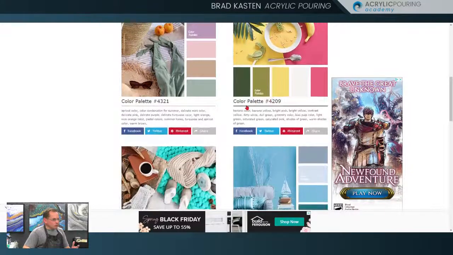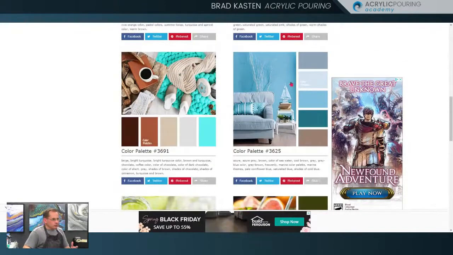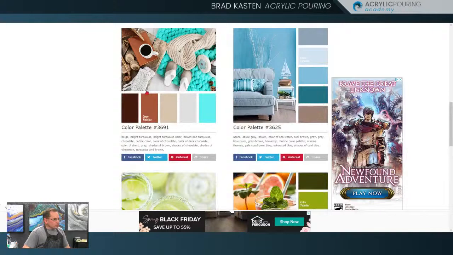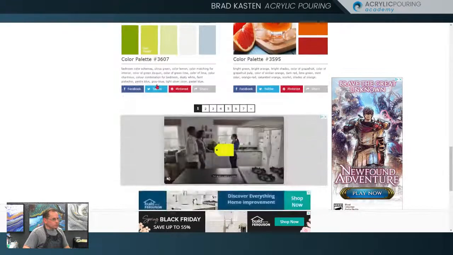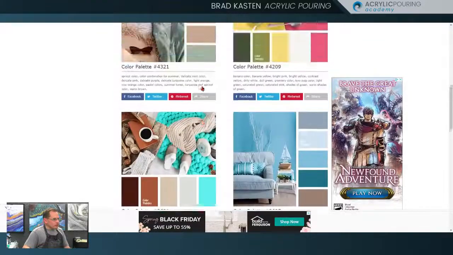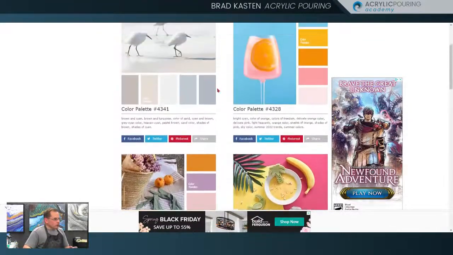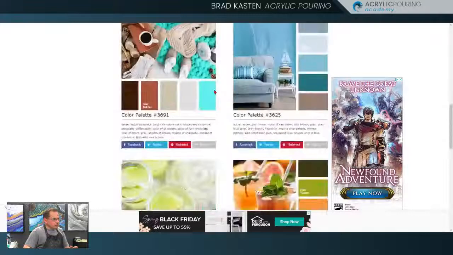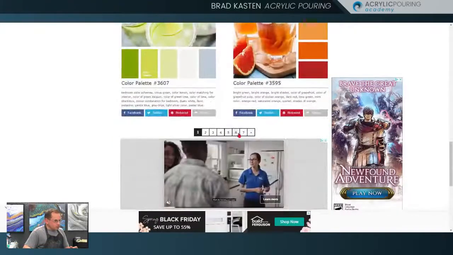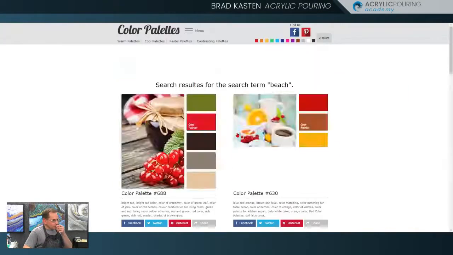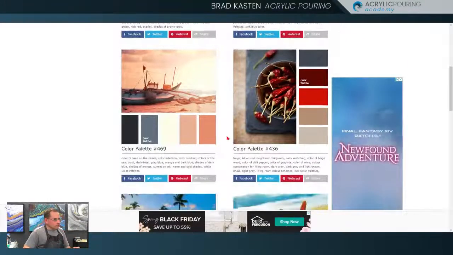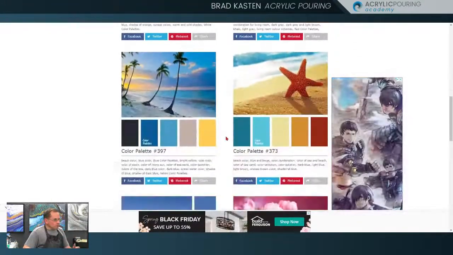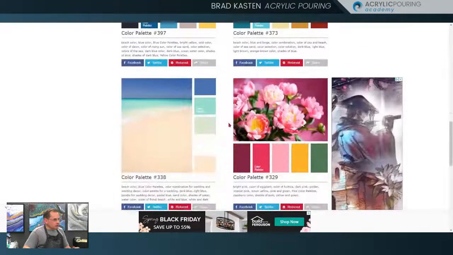This is what it brought up with the keyword beach. Here's typical beach things right here. It's a lime green one. So these are just all different color ideas to play around with. It's a fun site to mess around. Let's go to page 6, see what they got over here. Well, these don't look very beachy, but here's some beachy looking colors.